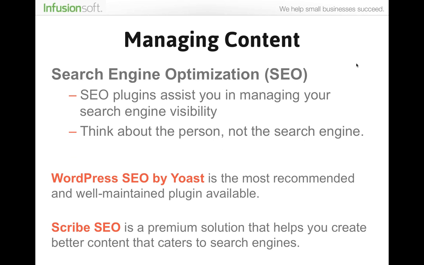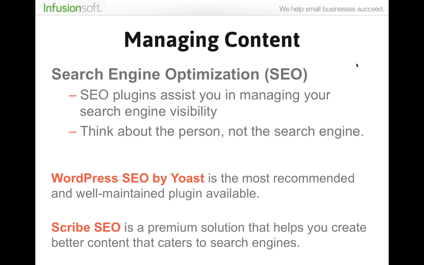So what Scribe does is, as you're writing your blog post or a page, it will actually suggest words and sources for you to use to make that post even better. I'm not the hugest fan of that automated element of it. However, if you're just getting familiar with SEO and you're just starting to cut your teeth in the game of creating content, then absolutely it is a huge asset to help you win that game.